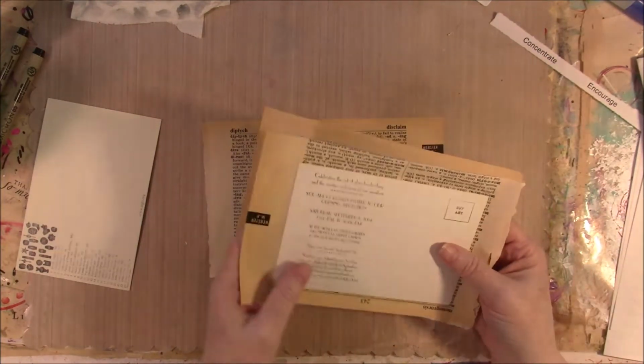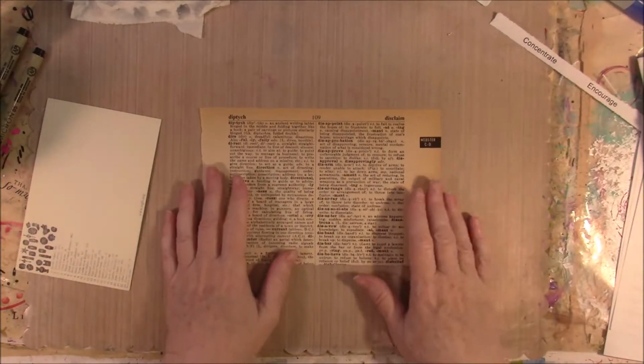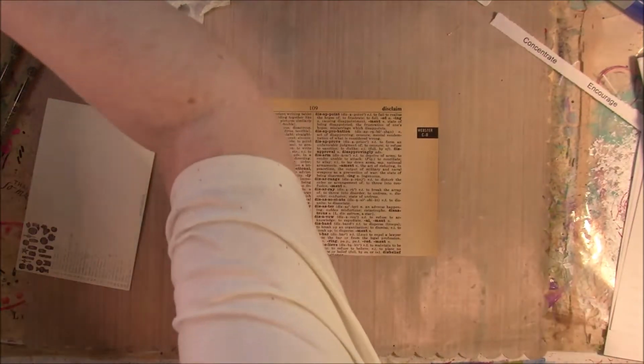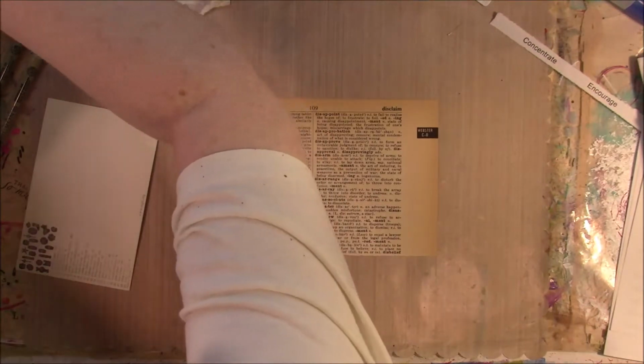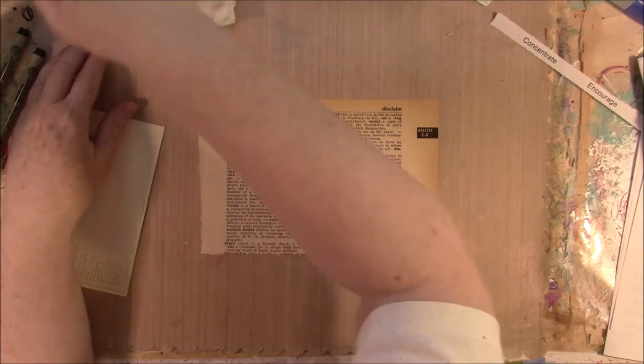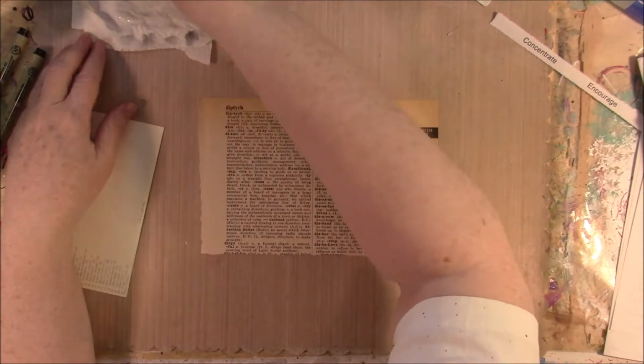Remember, you do not have to use dictionary paper. You do not have to make this book specific. You could use a comp book and have fun with it that way. It could all be glued in.